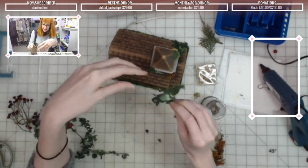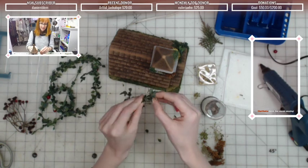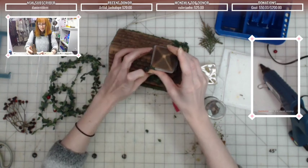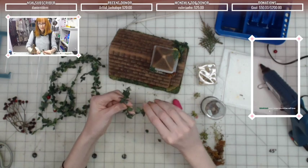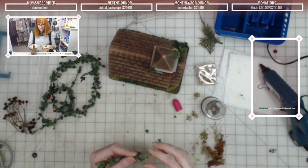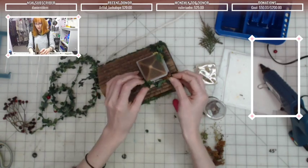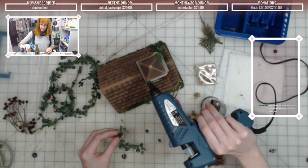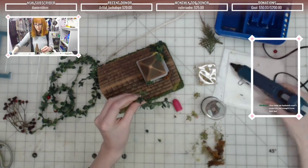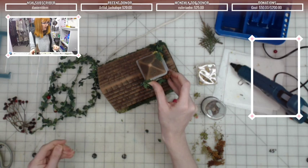Okay, yeah, I'm gonna keep some of this, have some of this fake ivy sneaking around the back. Luckily this is wired, which makes it easier to manipulate, and then I can just glue down little sections that have already been bent to the correct shape instead of having to fight with it as I'm gluing it down. So that's nice and handy. All right.